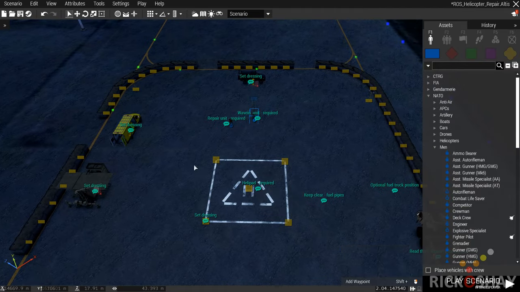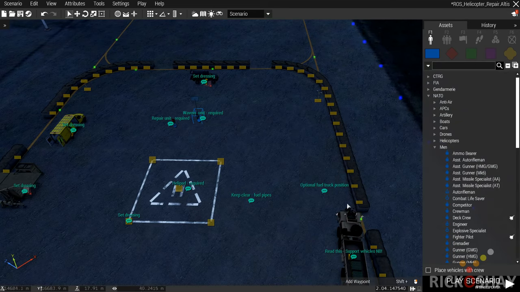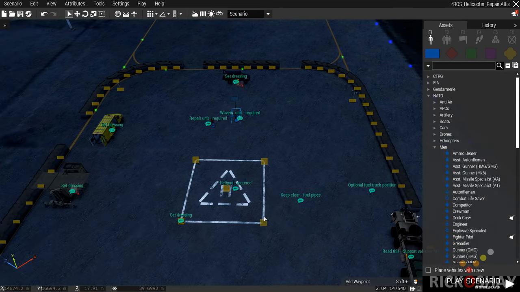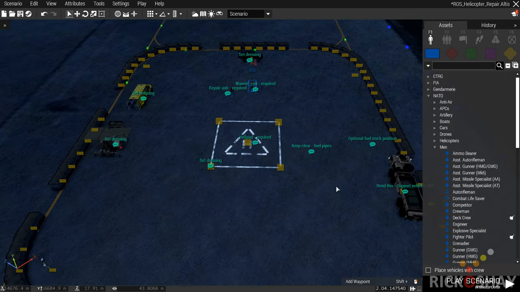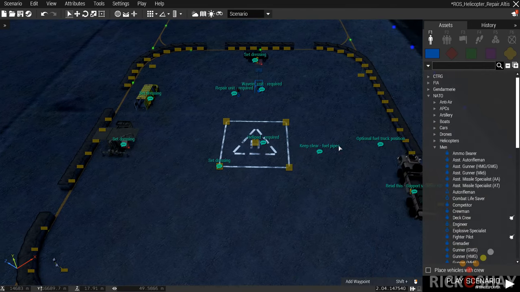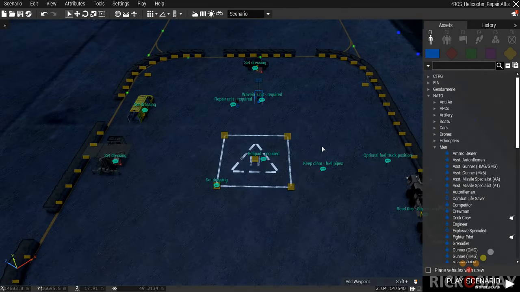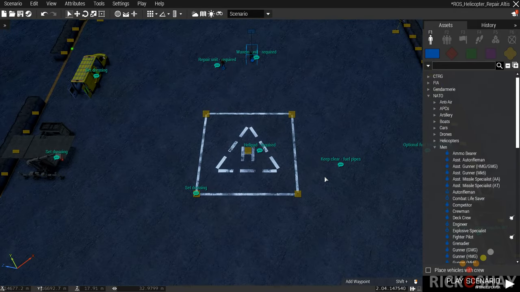As I said, it spawns in everything else. All you need to do is put these two guys in, make sure they've got red jackets. Keep this area clear if you're going to use the refuel truck and the fuel pipes. And don't put any support vehicles other than the ammo support vehicle. If you use other vehicles, then just disable their simulation if they are a repair or a fuel truck. And basically, that's it.